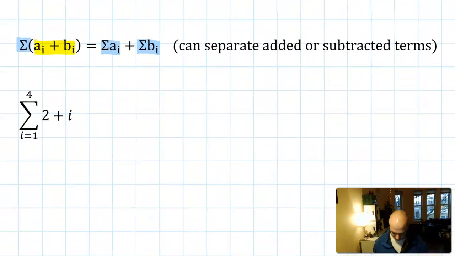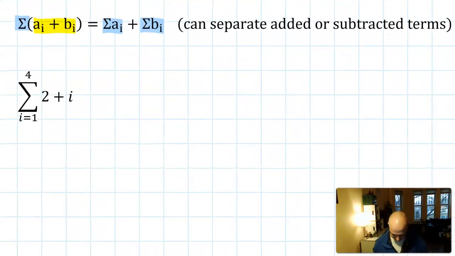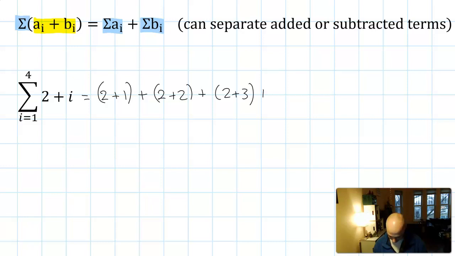And again, I want to prove that and demonstrate it with the sum from i equals 1 to 4 of 2 plus i. Again, this is not i, the imaginary number. This is i, the index of summation, just in case it was confusing. It is a little messy. So when i is 1, this is 2 plus 1. When i is 2, that's 2 plus 2. The next term would be 2 plus 3. The next term would be 2 plus 4. And then I would stop because we've reached the upper limit of summation.